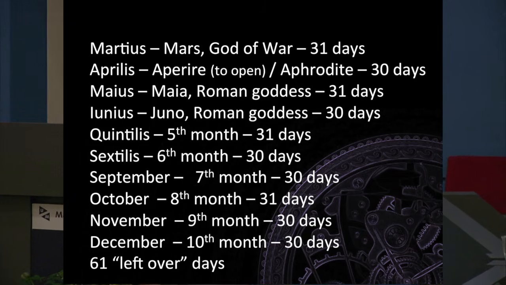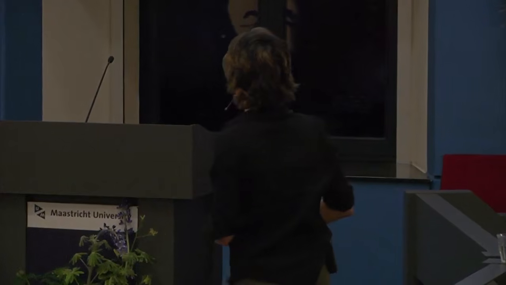Now, if you add up all of these days, you get these 61 leftover days. These were unlucky days, or thought of as unlucky days. And they were so unlucky that they didn't want to give them a name. So they were just hanging on there in the winter after December. And they're known as intercalary days, days that belong to a month with no name, and they're there to pack out the calendar, because what you want is to have months that are related to the lunar cycle, but the year is related to the solar cycle. So in some way you have to get them to match up, even though in reality they don't match up properly. Okay, so that's what his original calendar looked like.